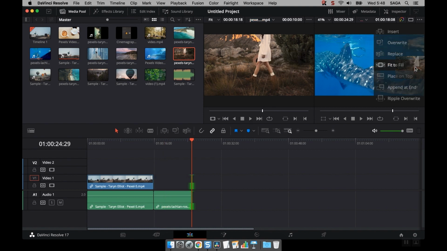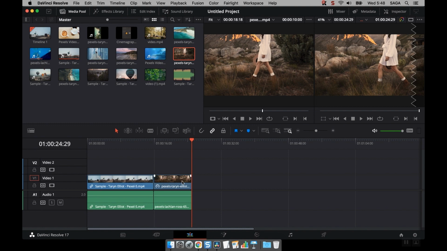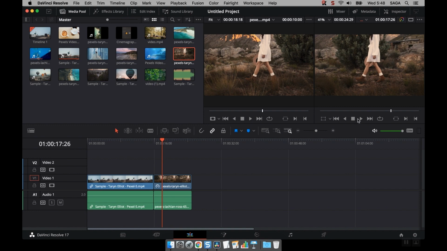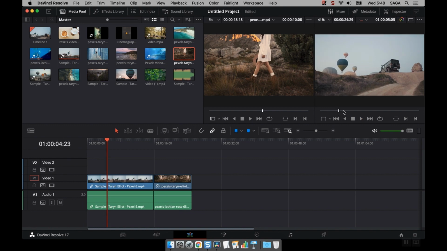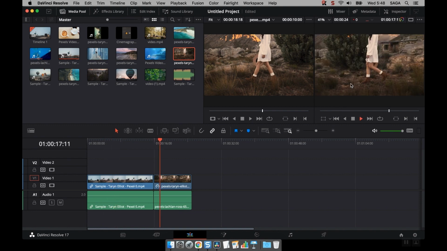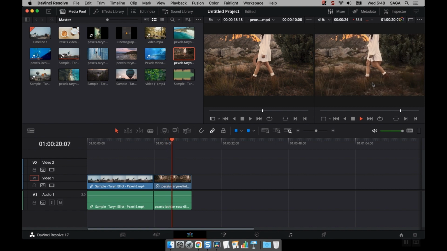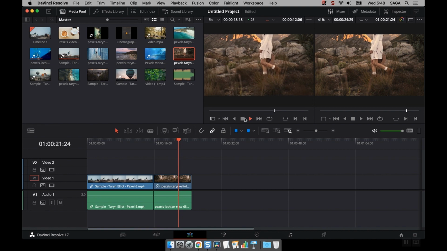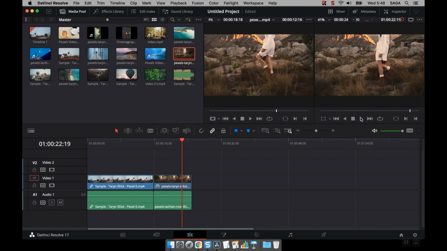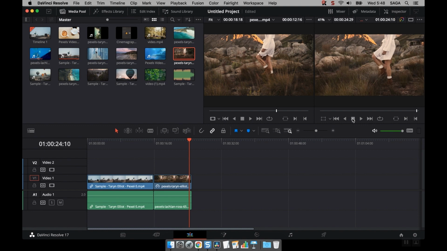I'm just going to come here, fit to fill, and you see that it fits over here a little bit like the replace one. But if I play it now, you're going to see that it is a lot faster. It's just because some of my frames here are dropping, but it is a lot faster compared to what we had here, which is a little bit slower. I don't know if you could see that, but that is the fit to fill over here. It acts a little bit like the replace, but the speed is adjusted. Let me just cancel that.